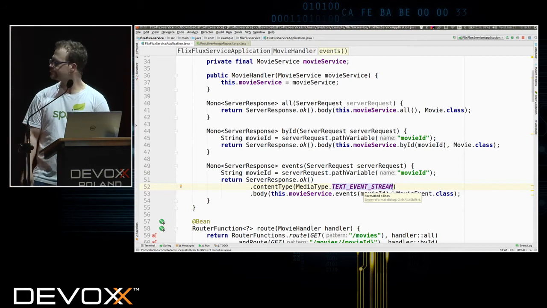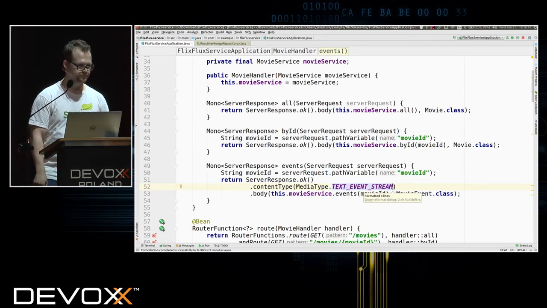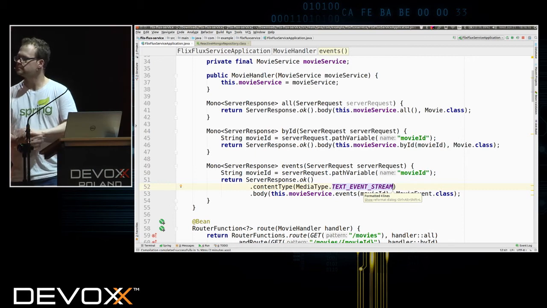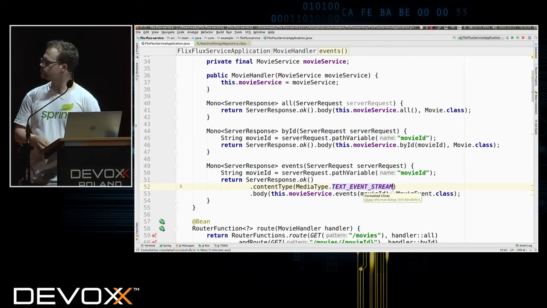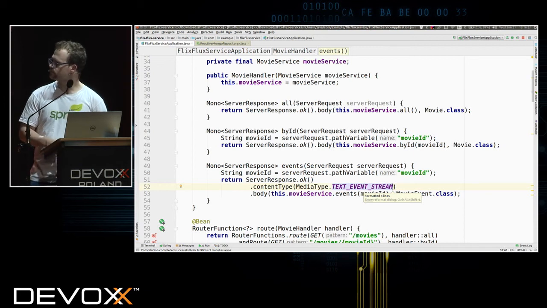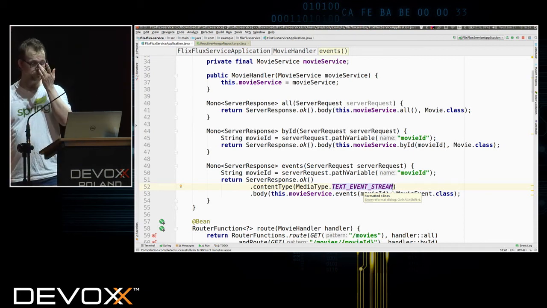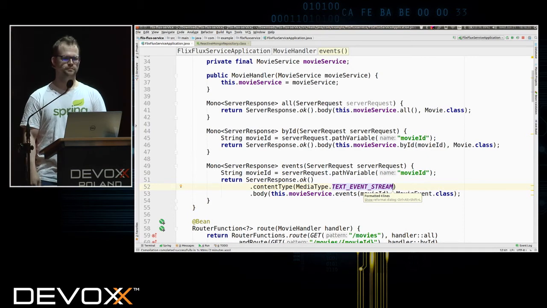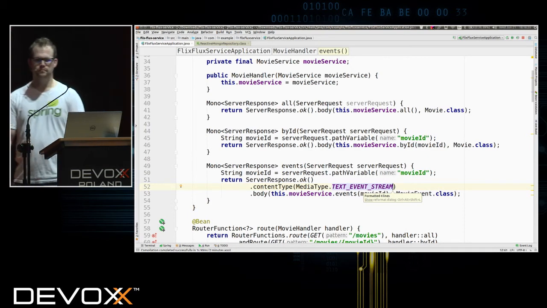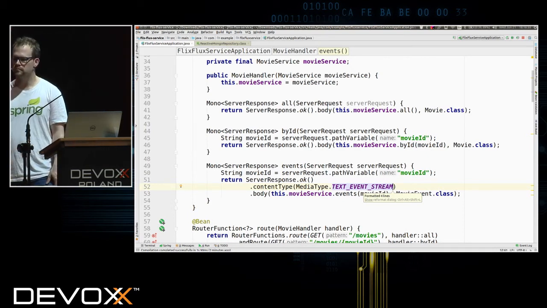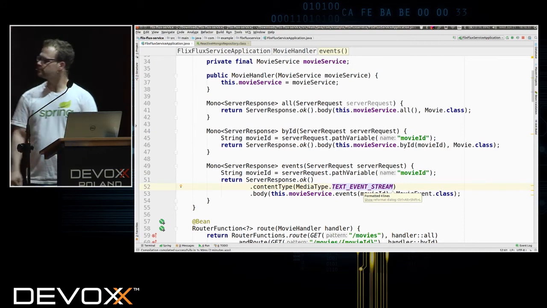All of our methods have to programmatically interact with a server request, and they have to build a server response. So it comes with a different set of trade-offs. But it is entirely programmatic. There's no reflective dispatching. There's no annotation resolution here. So it is extremely efficient in that sense.